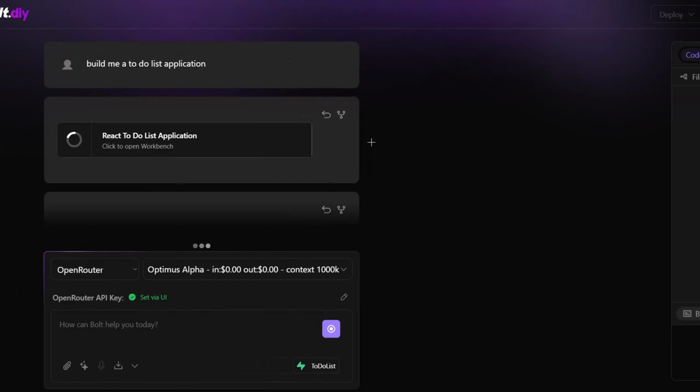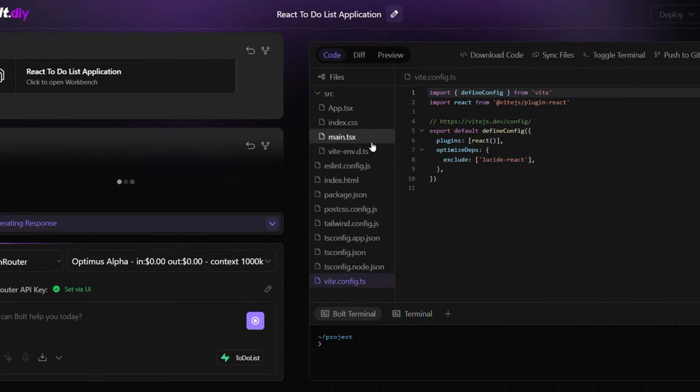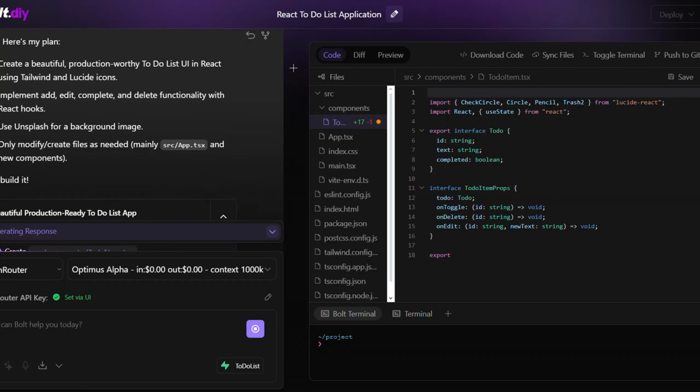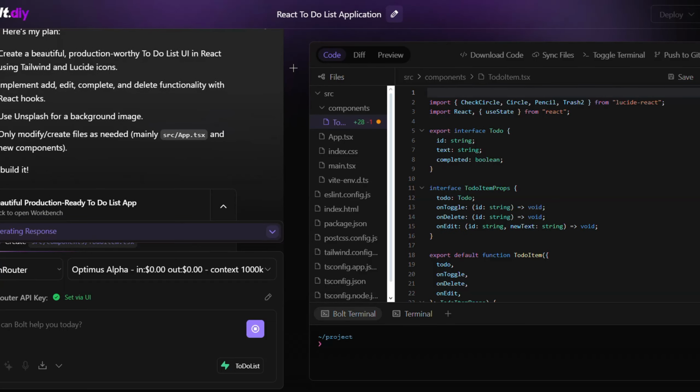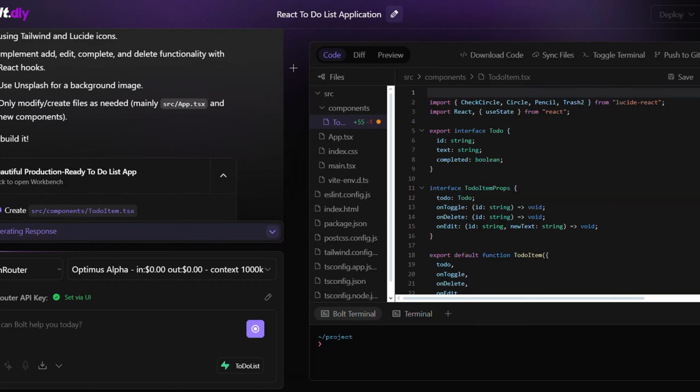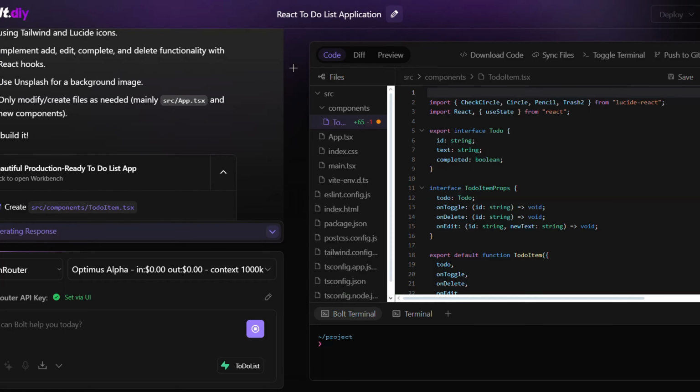And give bolt.diy a bit of time to generate the code for you. Again, one more thing about vibe coding is you don't have to read the code at all. You just get the code, execute it, see if it works. If it doesn't, just tell the LLM what's wrong and it will fix it, and you keep iterating on that.